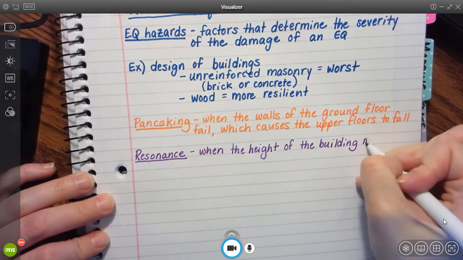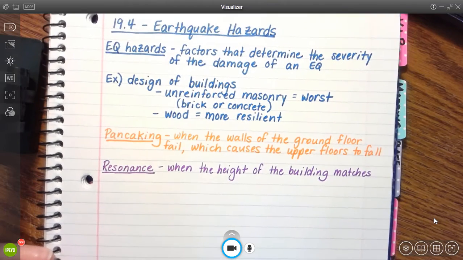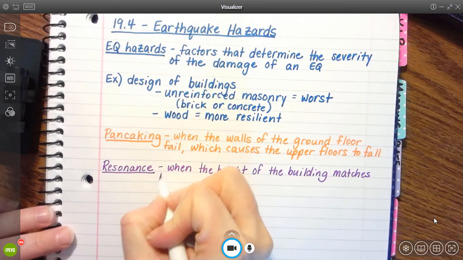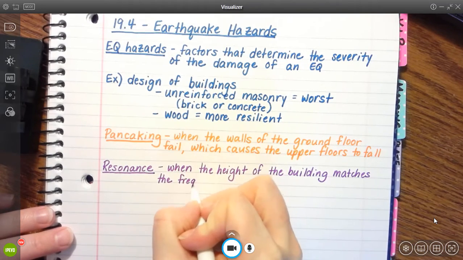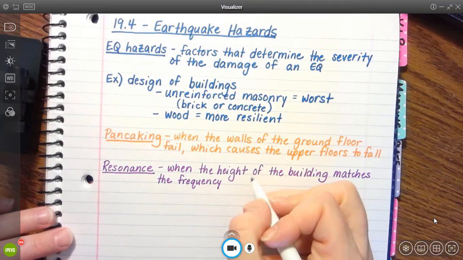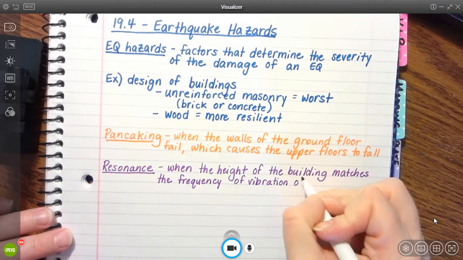Resonance is when the height of the building matches the frequency of vibration of the earthquake.